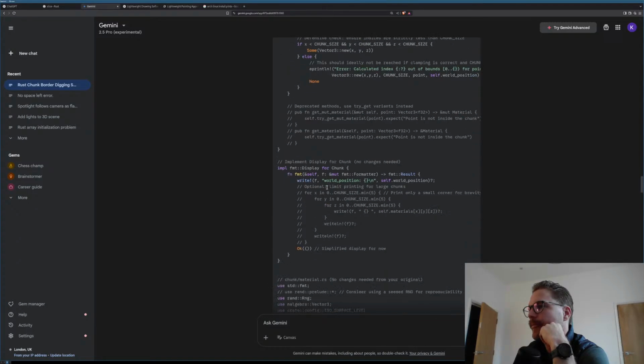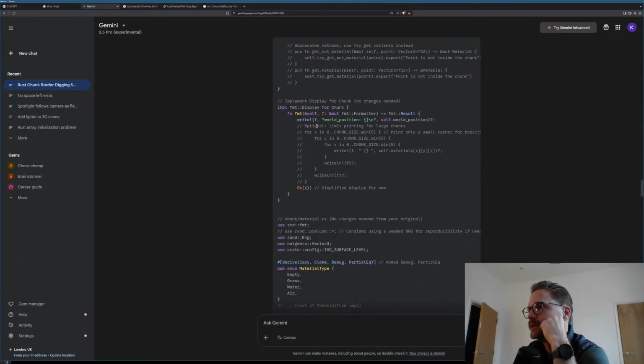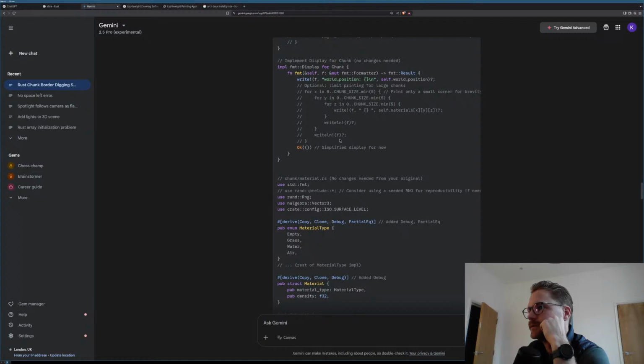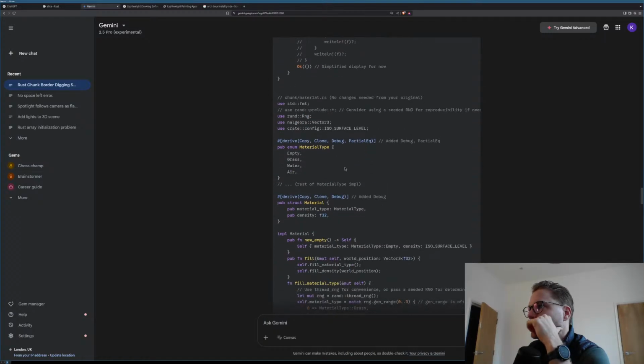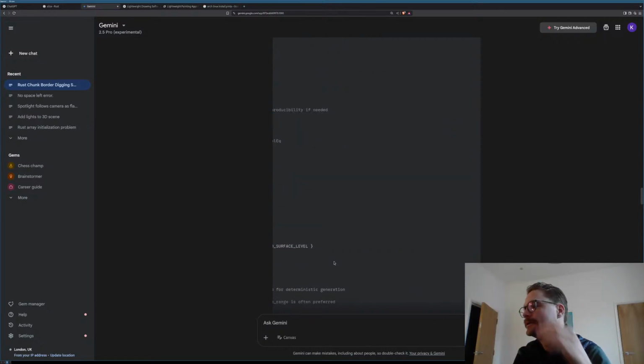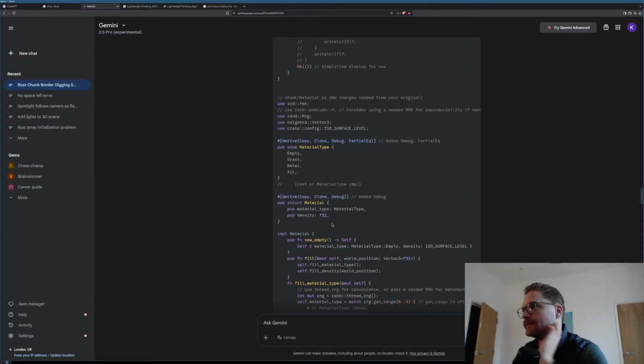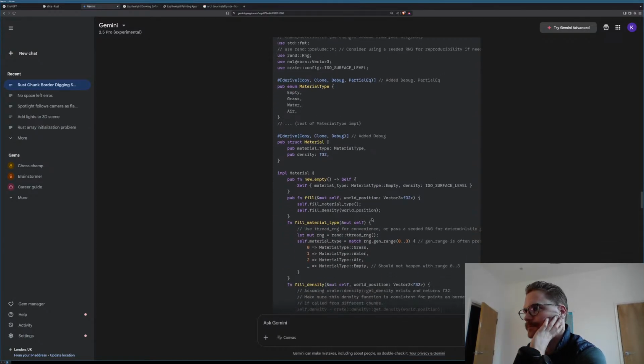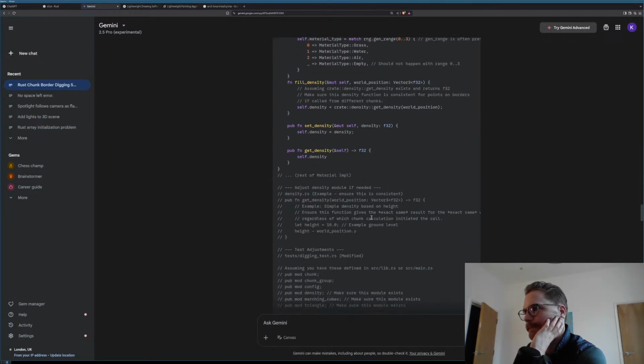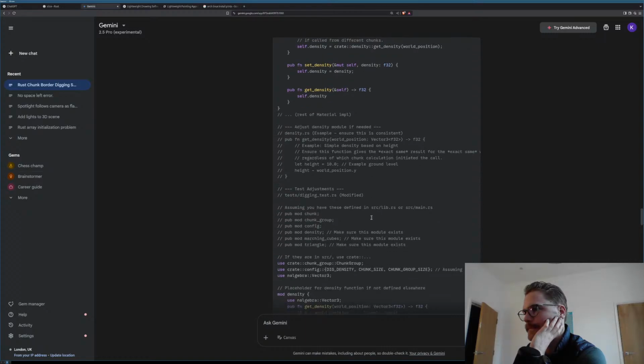No changes needed in material. I mean, the density and marching cubes is not a problem.